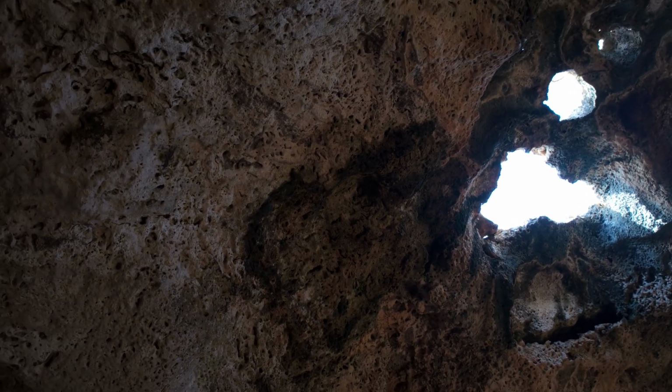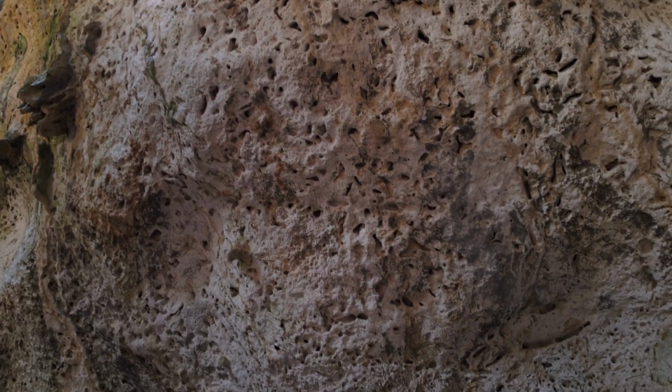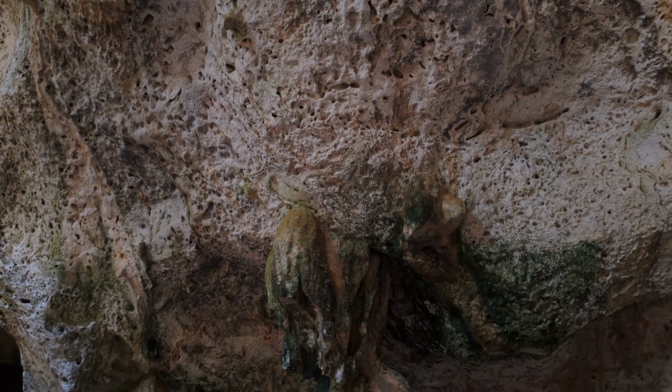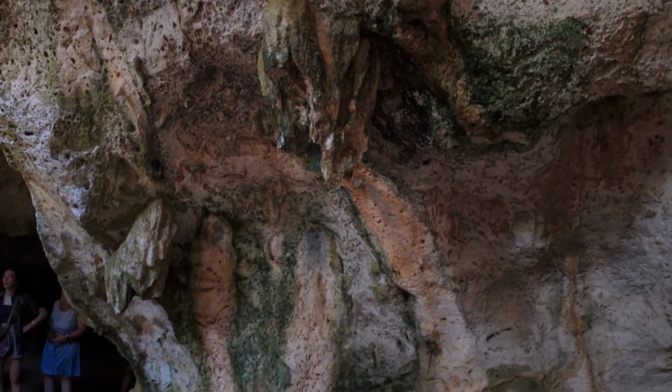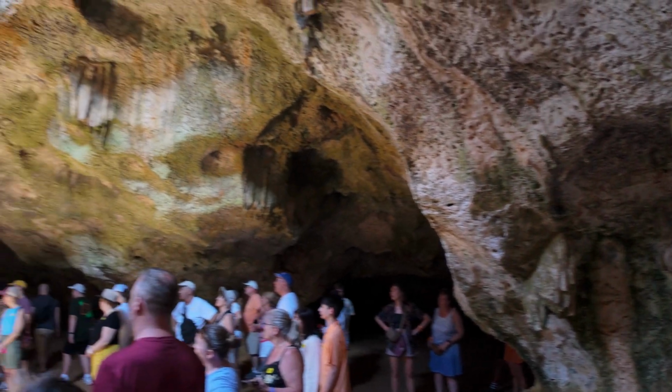So once the water drips down, then you have the stalagmite that will grow from the bottom. So if you see some wet on the ground, do not step in it. That's the way you will feel it right away. Okay? These stalagmites, they will always form some nice different shapes. Especially when they come down, they will form some nice shapes. So like this one that you see right here, they form like a face. You will see that if you step over there on the back side here, you will see a face.